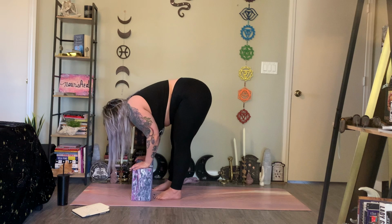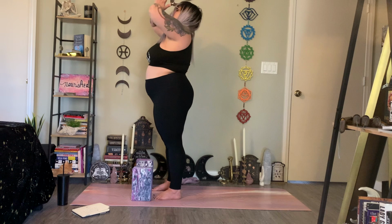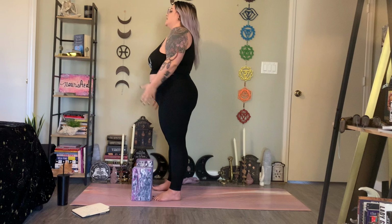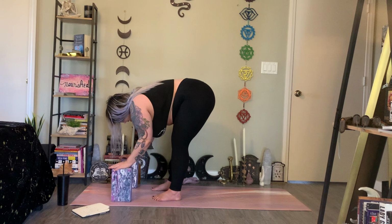Inhale, halfway lift, exhale, fold. Inhale, rise to standing. Exhale, hands to heart. We got one more side to do. Standing in our Tadasana. Inhale, reach. Exhale, fold. Inhale, halfway lift. Exhale, fold. Hands to blocks or to the mat.